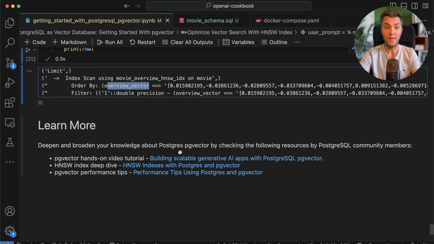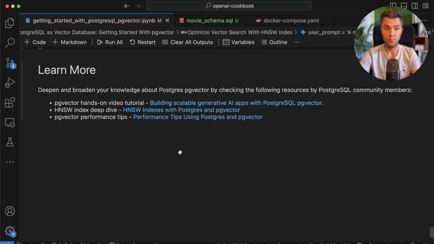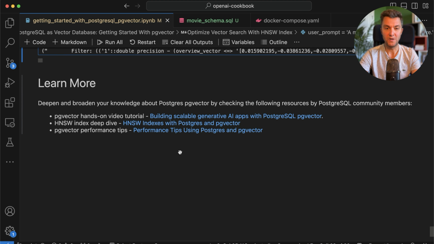Even though we came to the end of this Jupyter notebook, my friend, I want to briefly introduce you another optimization technique in the Postgres ecosystem. Let's say that you want to scale horizontally. For instance, you store millions of different embeddings and they no longer fit on a single database server. You need to scale horizontally. Or you're building some application that needs to be up and running 24/7 and you want to have Postgres that never fails.